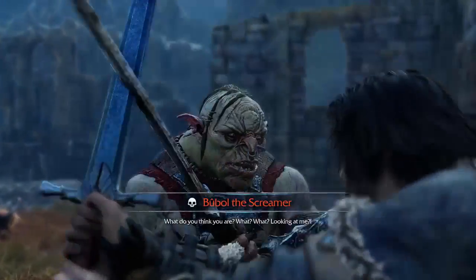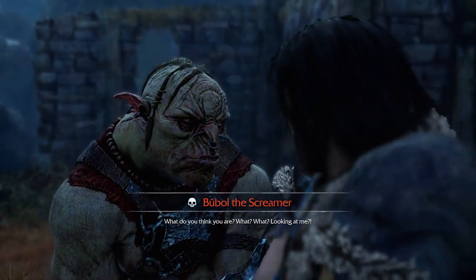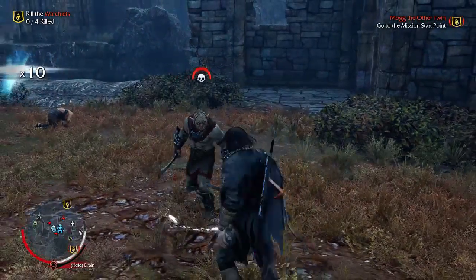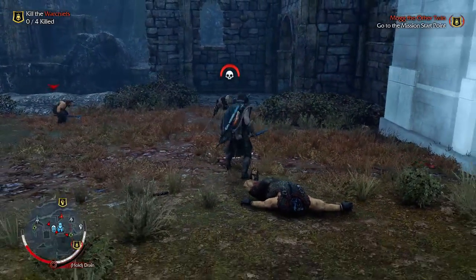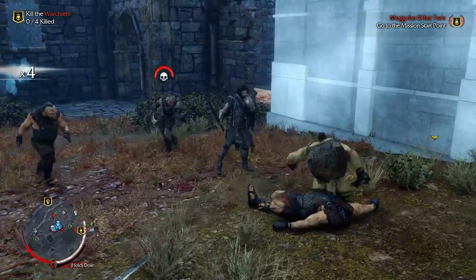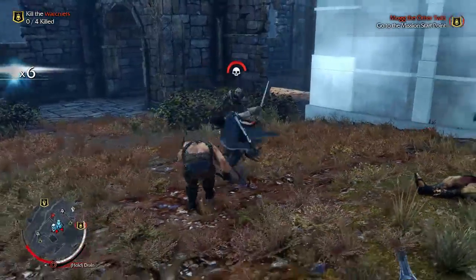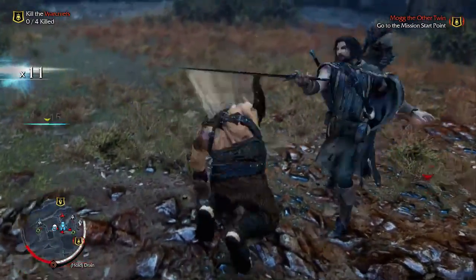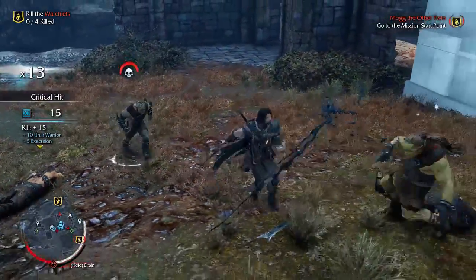Uh-oh. Whoa. What do you think you are? What? Boobold the Screamer? Looking at me! Let's see. Can you be Wraith Stunned? Nope. I missed. Go that way, please. Just reduce the amount of enemies I have to fight.